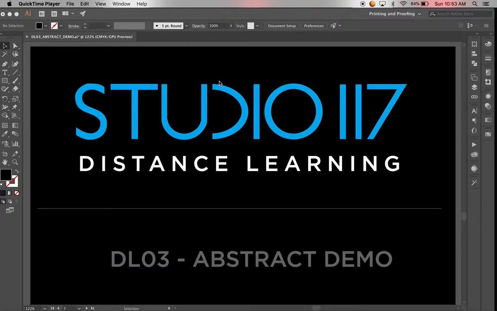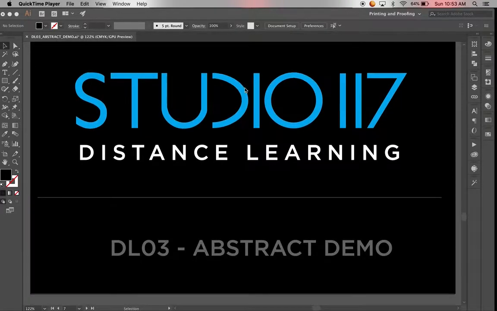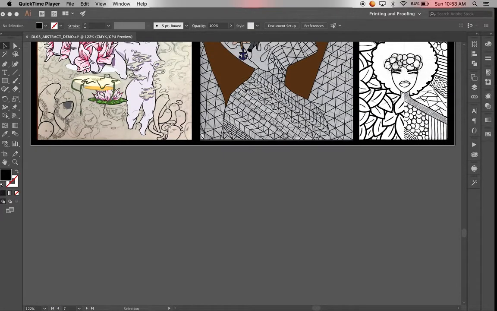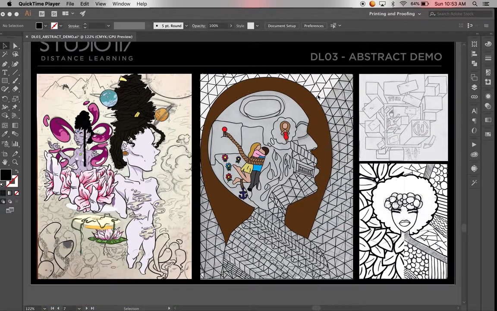If you don't have your sketchbook handy, you can do it on any type of paper or material that you see fit. We're going to go over real quick what it is that I want you to do for the assignment. Then we're going to review some of the differences between abstract and surrealism. Here are just a couple examples of some previous students' work that I had here at home.